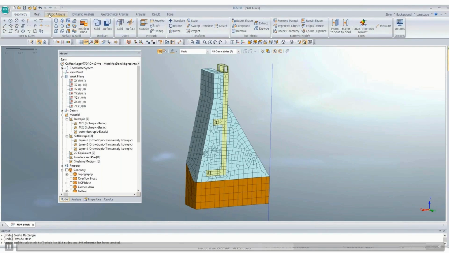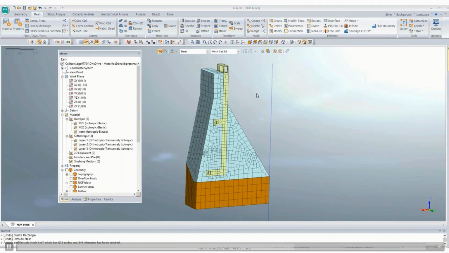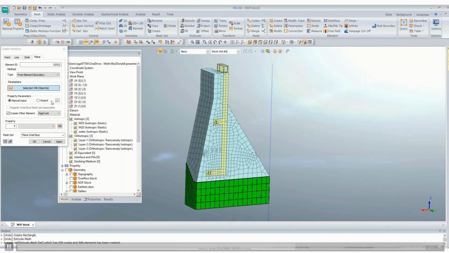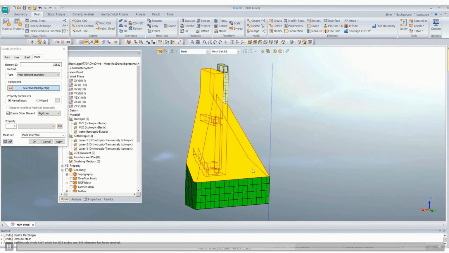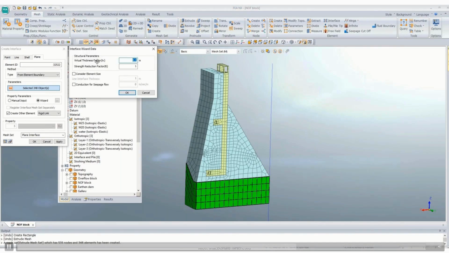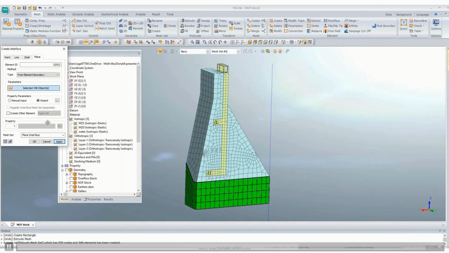Midas also has an inbuilt tool for creating interface elements, so I'll be using that tool only. It is based on Coulomb's friction theory. For that, we have to consider the mesh set, and the interface will be created in between these two materials, whatever is in contact with this mesh set. Then I'll consider this inbuilt wizard here. This thickness factor defines the compressibility. The lesser the thickness factor, the stronger the interface element. I'll keep say 0.02, whatever. I don't want to reduce the strength of this interface element. I don't want a rigid link in between these two materials, so let's put it off and we'll create an interface element.